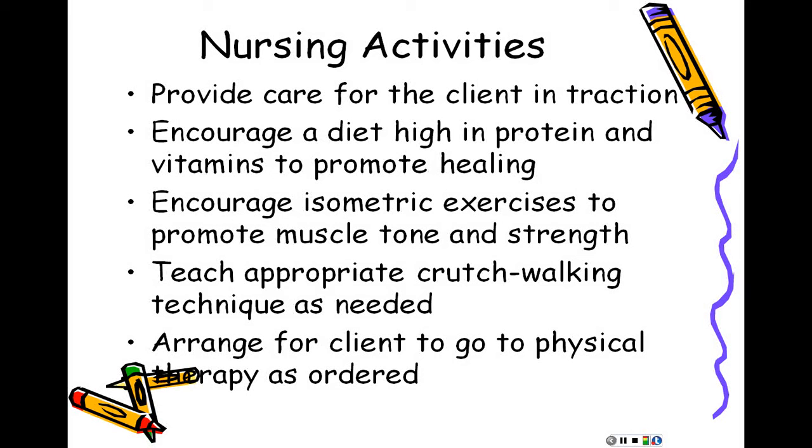We want to encourage a diet that's high in protein and vitamins because this is what promotes healing. The patient may need increased calcium, but again, protein and vitamins are going to promote healing. We want to encourage isometric exercise to promote muscle tone and strength. We have to teach appropriate crutch walking and technique as needed.